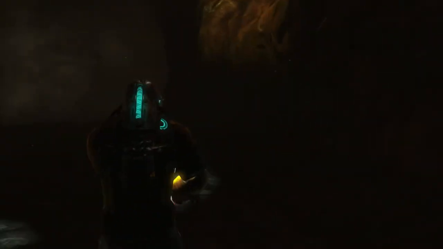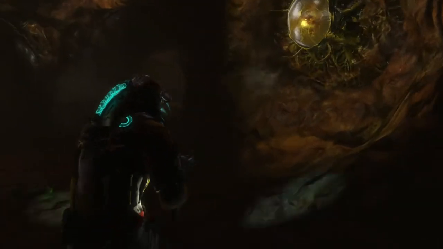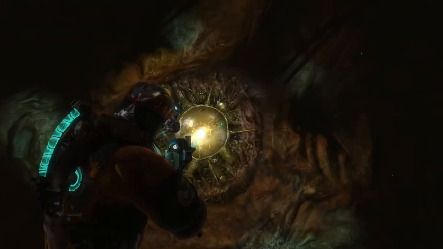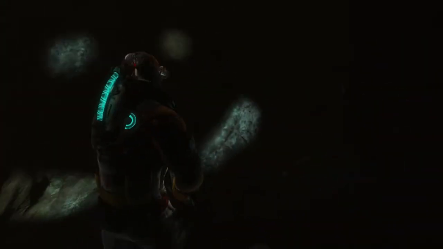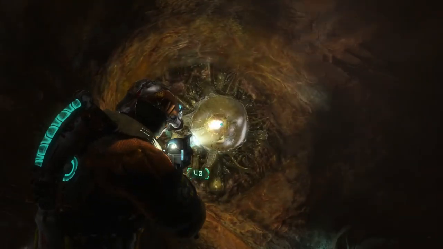So, depending on how many times you, three times actually, every time you get a nerve, more of the feeders come invade, attack you. And all you have to do is just run away. Circle to circle. Try to keep alive. And let me find the other one. There it is.